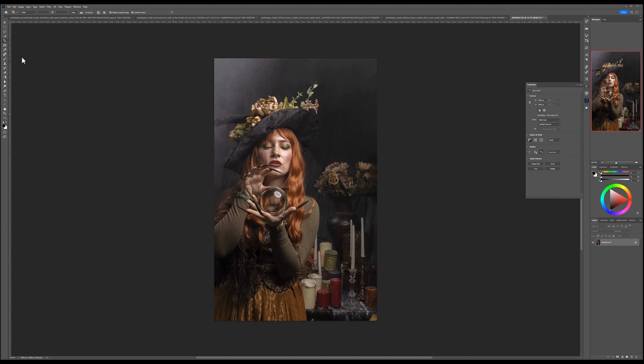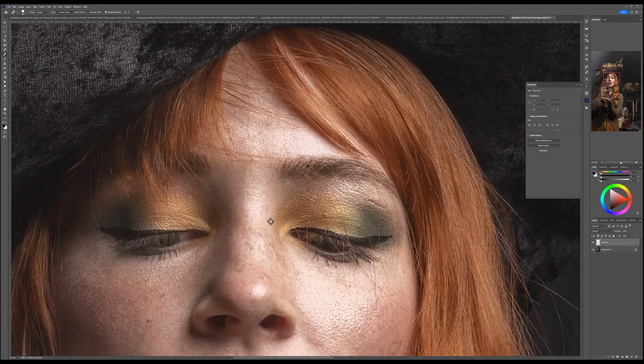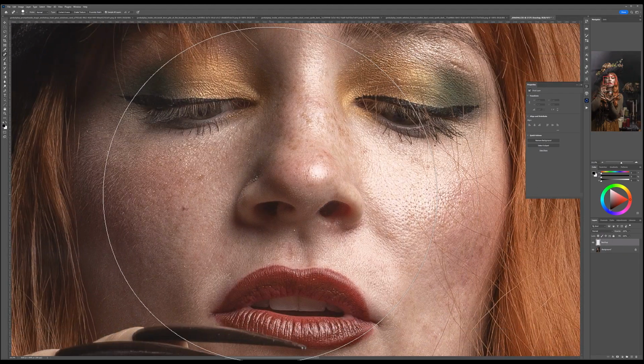Let's go to retouching. I'm going to use the spot healing brush. We'll create a new layer. Let's call it touch up. We'll get closer, and I don't know how much we'll modify. Mostly I want to keep the freckles, everything, just some small things, like right here, maybe dust, a little bit of touch up.